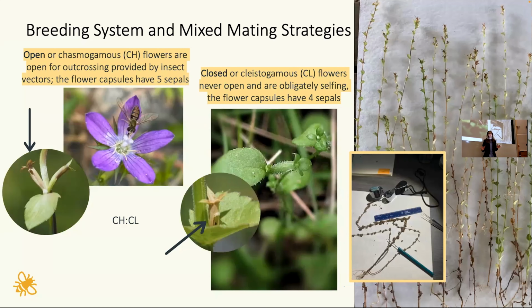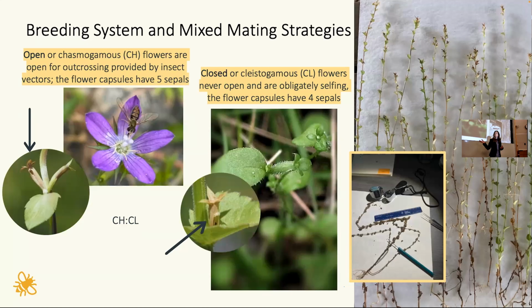But what makes it really special is that it exhibits this mixed mating strategy. So I think generally we think of reproductive strategies in flowering plants, we think about attracting pollinators. But like I said, there are these pressures on flowering plants, and sometimes they do not have reliable pollinators. So to persist, some flowering plants have evolved a mixed mating strategy where they outcross and they also self. And so we see that in Triodanis.